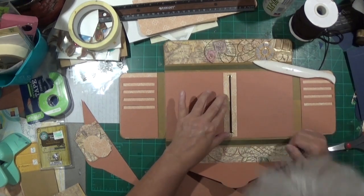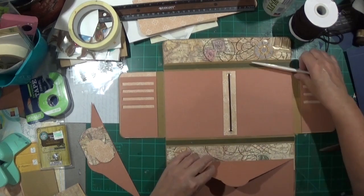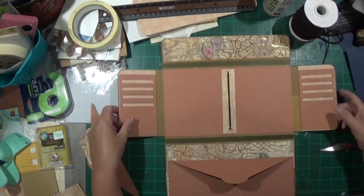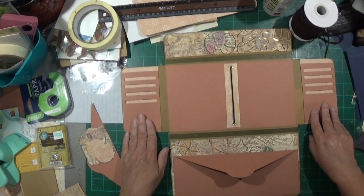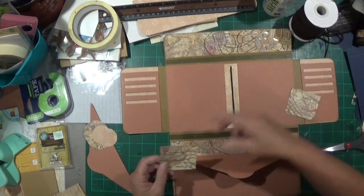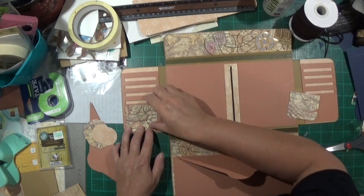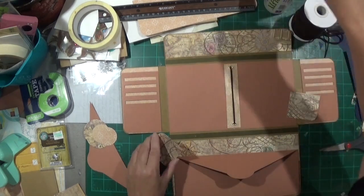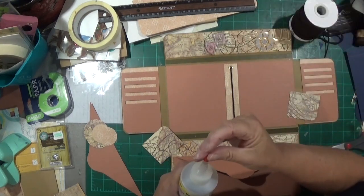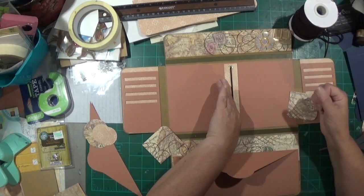Okay, my arms are getting tired. Just try to hold that down. Alright, so these side pockets, you can leave plain, or you can decorate in some other way, but I decided to take some scraps. Yeah, that's right, just some scraps. And I think, put this glue away. That side is still insisting on not sticking.